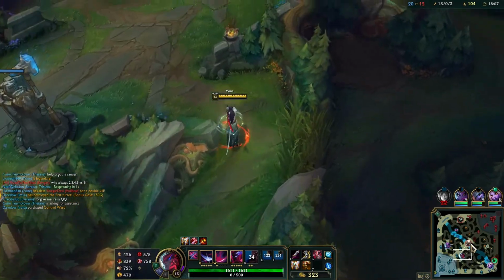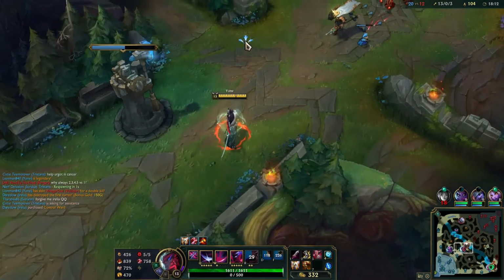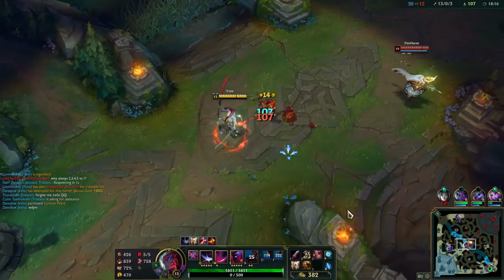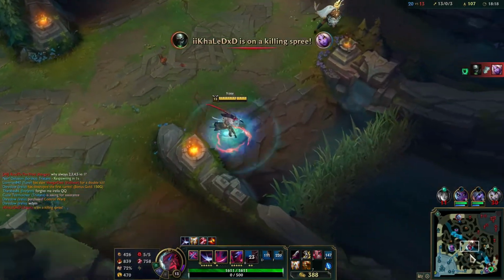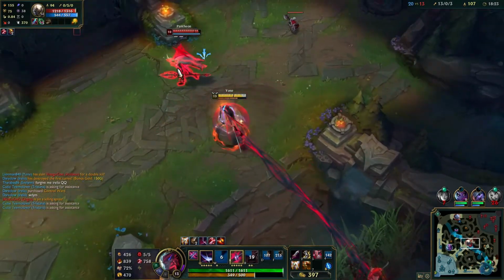I thought Urgot bottom lane was quite weird. I thought that was definitely going to go down badly, but he's the only person on their team that's doing well, so credit to him, I guess. And 4 of his 6 kills haven't even been with Thresh's assist, so that's pretty impressive as well.